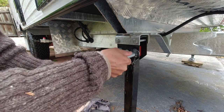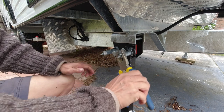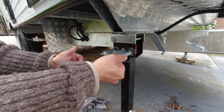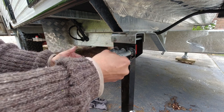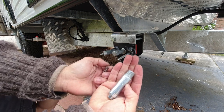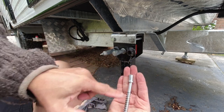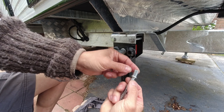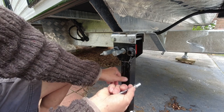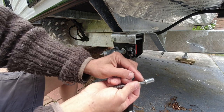I'll remove this steel tube. If it's tight, there are two flat faces here — I can use an adjustable spanner or pliers to grip and turn anti-clockwise. The inside pull pin is bent, so it could be slightly difficult; just turn the pin to allow the outer tube to move freely. This is what it looks like: the outer steel tube with the thread, the inner spring, and the pull pin — you can see it is severely bent. That stud protrudes out the rear of the steel bracket and into the hole in the steel leg, and when the drop-down leg is made to carry too much weight, that forces this pin to bend.